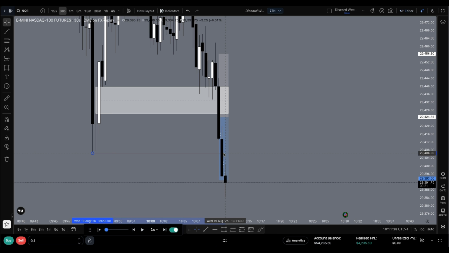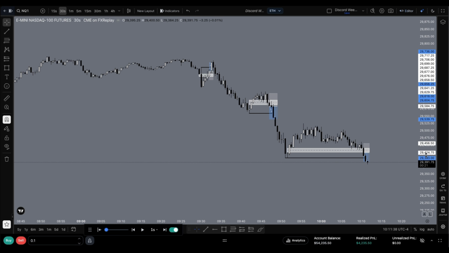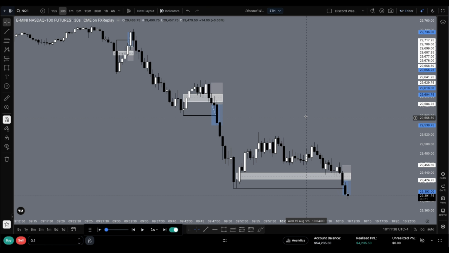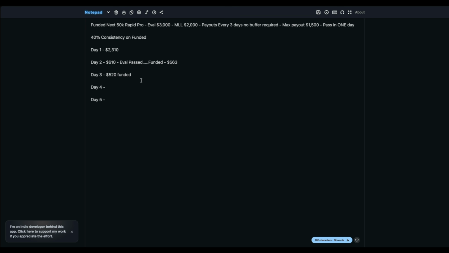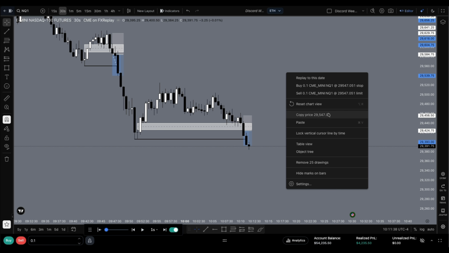So yeah, would look at these 3 for 3 on the day. Or 3 for 4, I guess. But in terms of taking the DOL and being correct, we're 3 for 3. And we have one more day before we get our payout. Let's go to the next day.